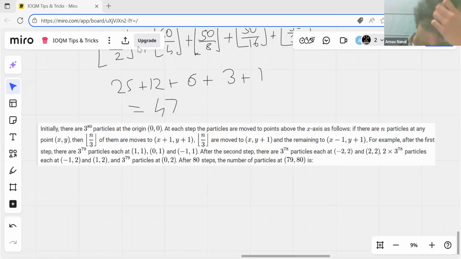Also, OMC will probably be having one mock next to next weekend. We will soon confirm the details in the announcements. Also, we can share last year's mock as well. Yes, we can share last year's mock. So just do a lot of mocks. It will help you a lot for IOQM. All the best for IOQM.